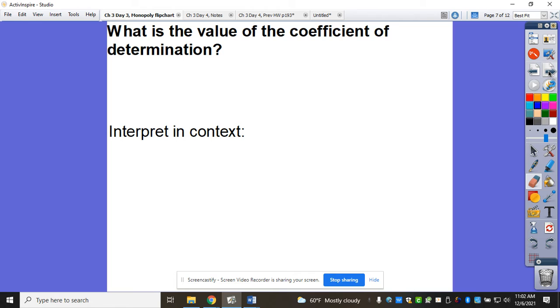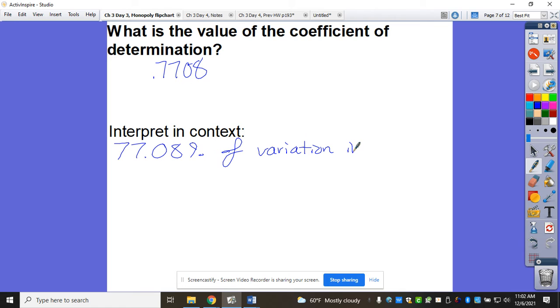R squared. What's our value of R squared? 0.7788. This one should be easy. What does it always start with? First one. What word always? What always goes here? And cost. That's our property cost. Can we explain? And now for this one, I will go ahead and write this because we're doing this as a review for your quiz.